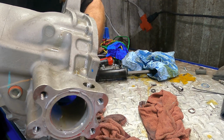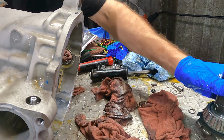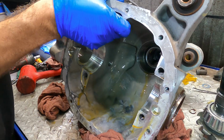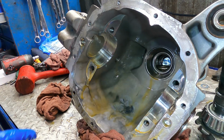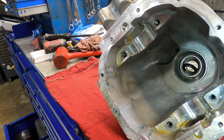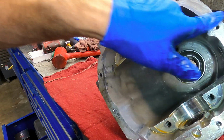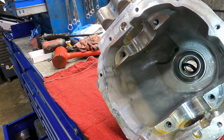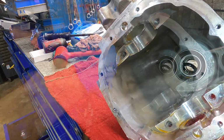Let's take the nut off. There's our pinion. Wow, that case weighs nothing without a bunch of gears inside of it. How about that? All right, a little bit of Ziz wheel action. I'm going to clean up all the sealant that's on these surfaces here and prep this case for reassembly.